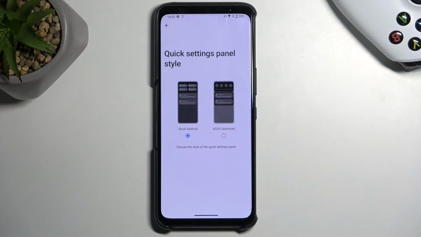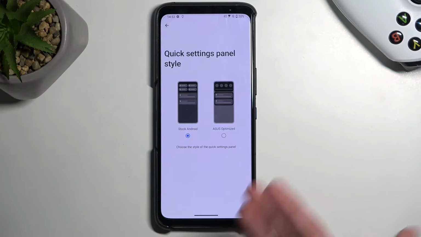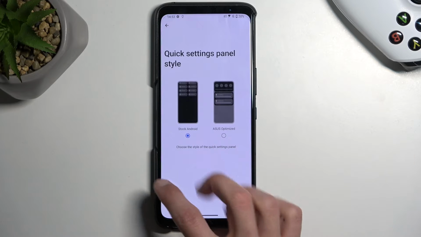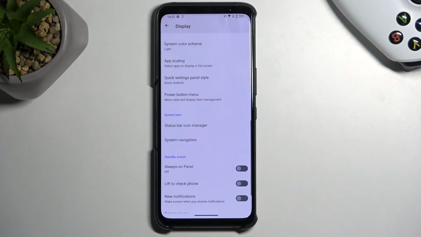Now, to kind of give you the best choice, if you're planning to set this device up for some elderly person, I'll probably go with the stock Android, because it's a little bit easier to orientate yourself around the bigger toggles, while probably most of us younger people will use the Asus one because it just fits more, gives you a bigger array of options without needing to do any extra steps.